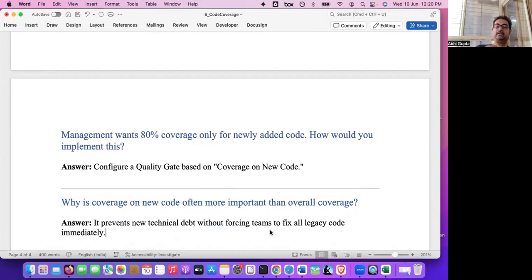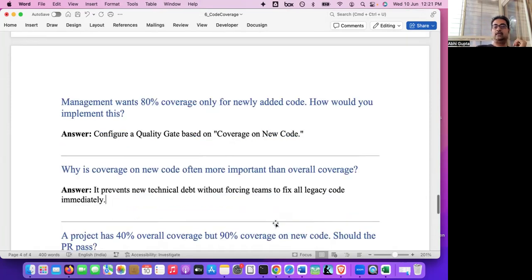So in many legacy projects, when they move to a new process or when CI/CD is implemented, the focus is mostly on the new code. Whatever technical debt is there, let it be there, and you can clean the code as you go. Slowly you keep adding new test cases in the old legacy code also.